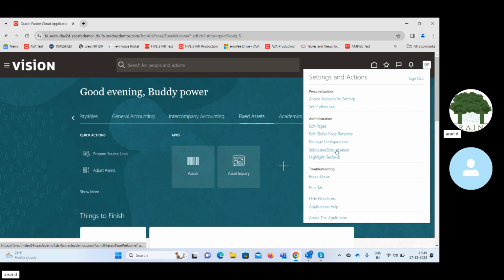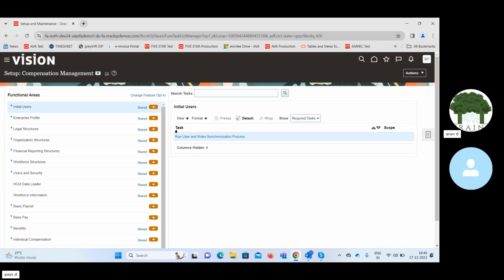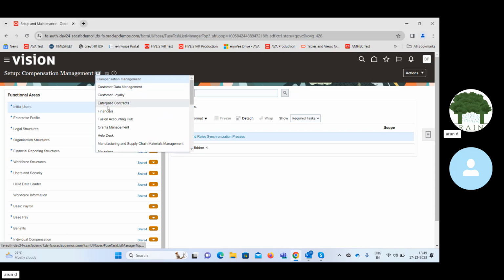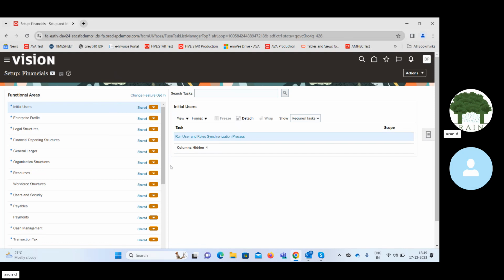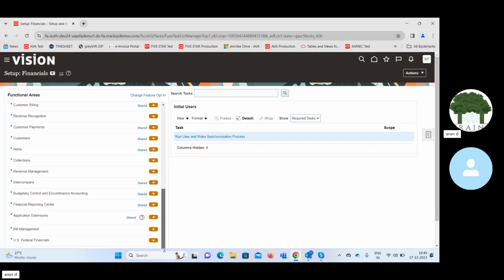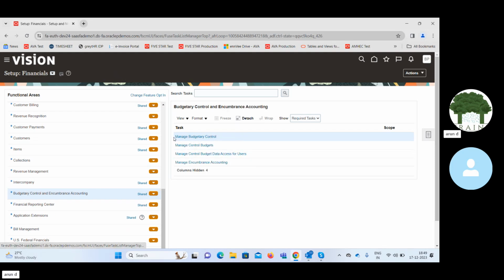I'll start with the budget configurations. To have the budget configured, firstly we will have to enable the budget for our ledger. That's the first and foremost setup we'll have to do. Here, if you see Manage Budgetary Controls, click this option.